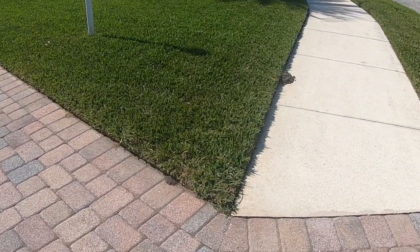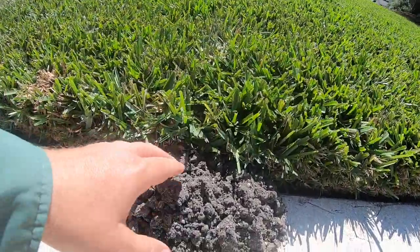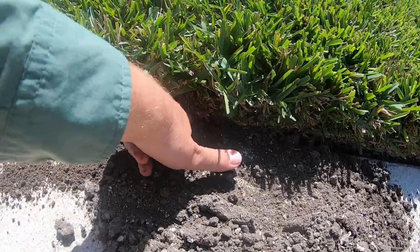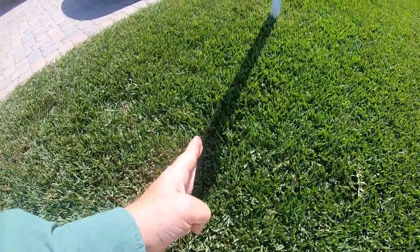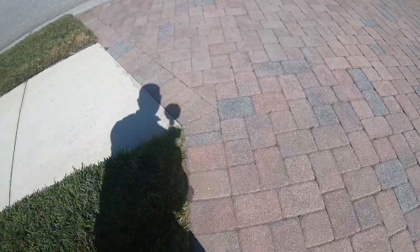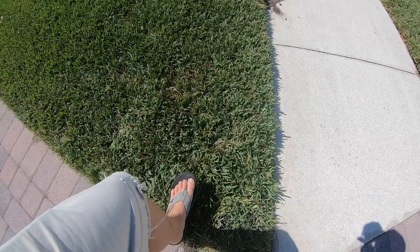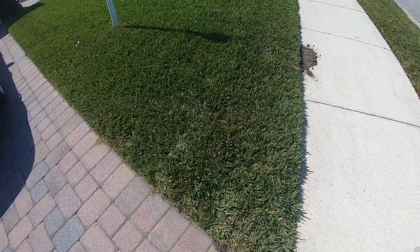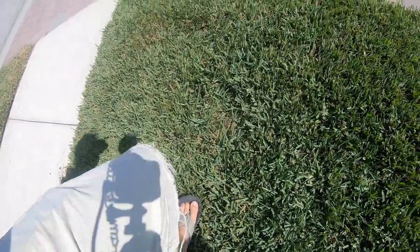By the way, I think I have a mole. I've seen these blowouts here twice now — this is a big blowout right here. This could only be some sort of an animal working its way out. It's definitely got to be a mole. You stick your finger down in there and it seems like I can see a track going here and right there. It's tough with St. Augustine grass — like in Kentucky bluegrass you can stomp the tunnels flat and see what's going on, but St. Augustine, especially this Pro Vista, it's so thick. It's hard to really feel what's going on, so I'm hoping I can just get lucky.